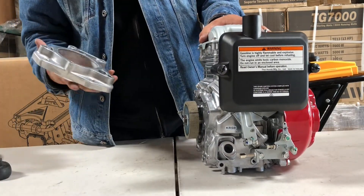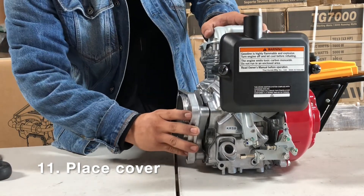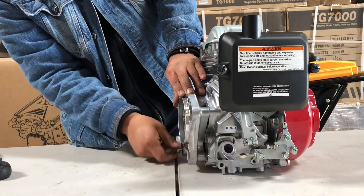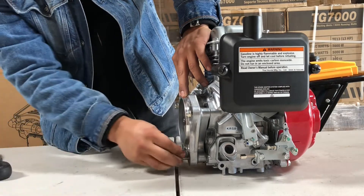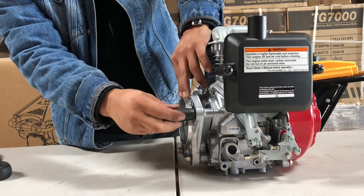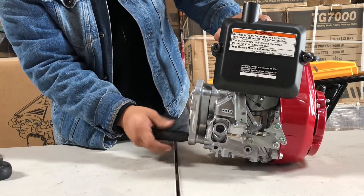You've got a new clutch on it, so now it's ready to go on the actual rammer. You can watch our other video on how to put the rammer engine on a rammer. Some other models might have a manifold that goes over this, some of them directly go in. This one had a cast aluminum piece that goes between the rammer gearbox and over the clutch. The process is going to be the same for all rammers — whether you look at a Multiquip, a Wacker, or a Bomag. Some different manufacturers might have a special tool for removing clutches, but if it's broken it'll come right off. You can also use a wide variety of clutch pullers to get a broken clutch off.